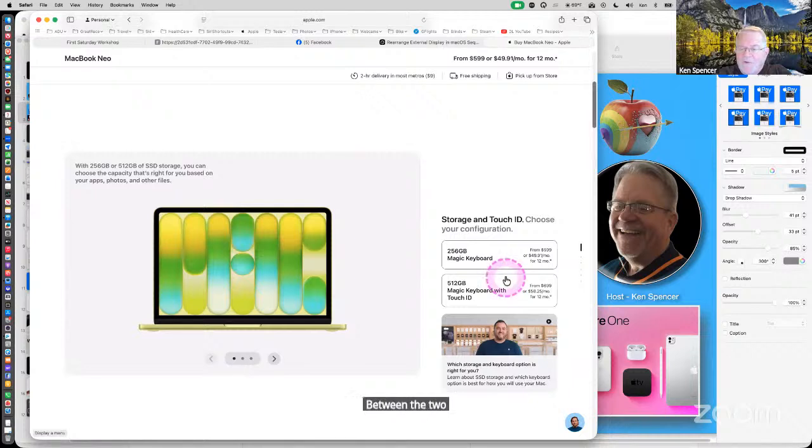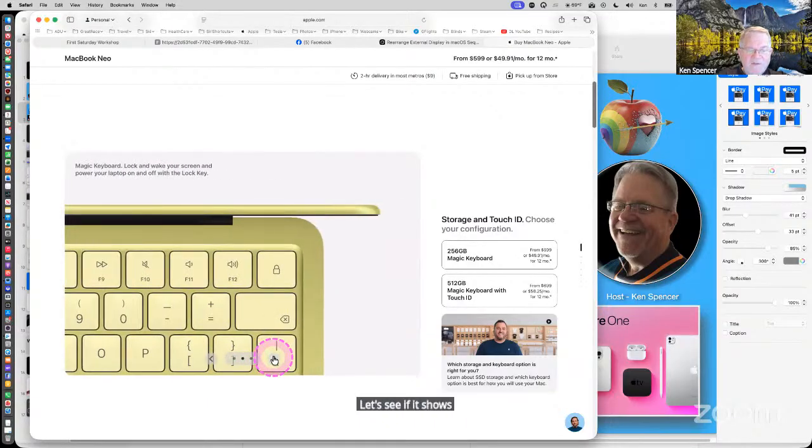Between the two, it's $100 more to get twice as much memory. But I do want to point out one thing: you're also getting Touch ID. It's $100 more for more memory, but you're getting the fingerprint ID, which those of you that use it know is worth $100.